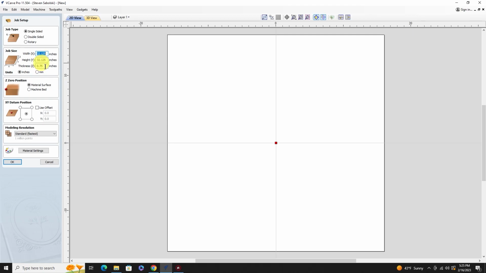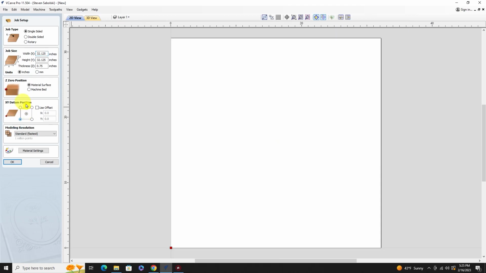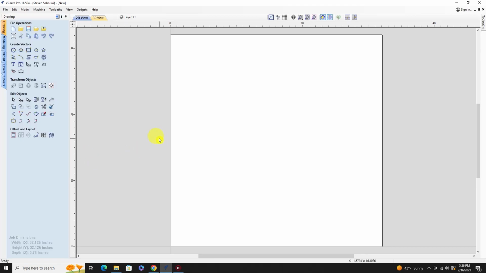The thickness doesn't really matter, we're just going to work off the surface. But material surface, we're going to work off the top. And this right here is important because I made this a couple times, and when I went to the datum in the center, it wouldn't work. It didn't like the limits of what I was doing because I was working on the outer limits of it and where I had to zero it in. So just trust me on this one. Make sure you pick lower left corner on your datum position. This doesn't matter, and then hit OK.